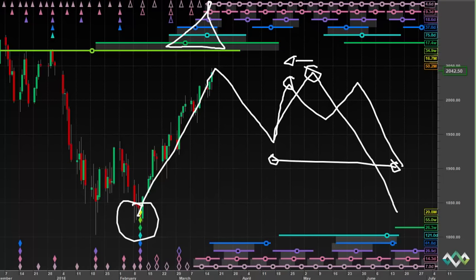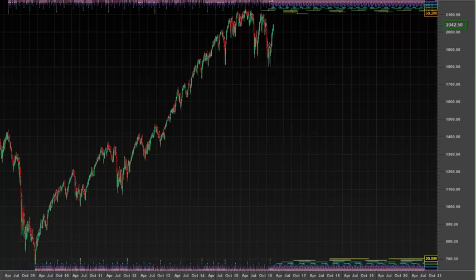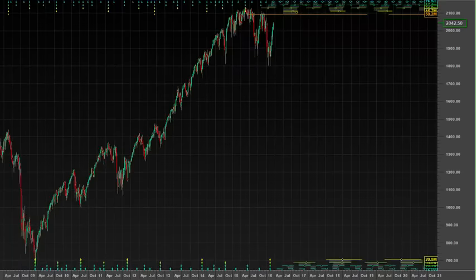Okay. Now, let me get to the point. I've shown you a trough analysis. I've shown you what Sentient Trader can do in terms of forming a peak analysis. Let me show you where this train of thought ended up taking me. And let me zoom out again on this chart. What are we looking at here? The S&P 500. Yeah. So let me zoom out here, and let's display this weekly, I think.